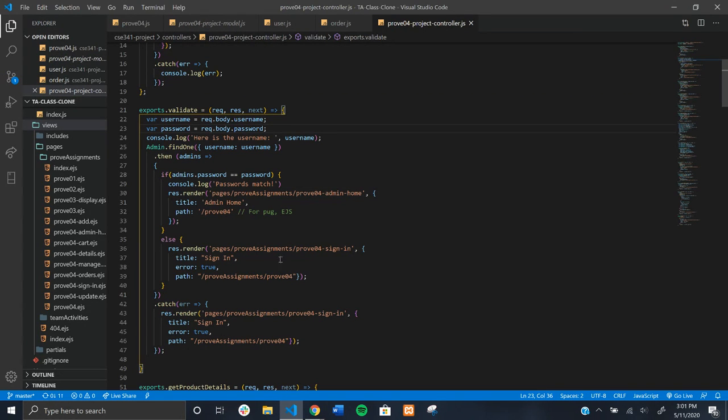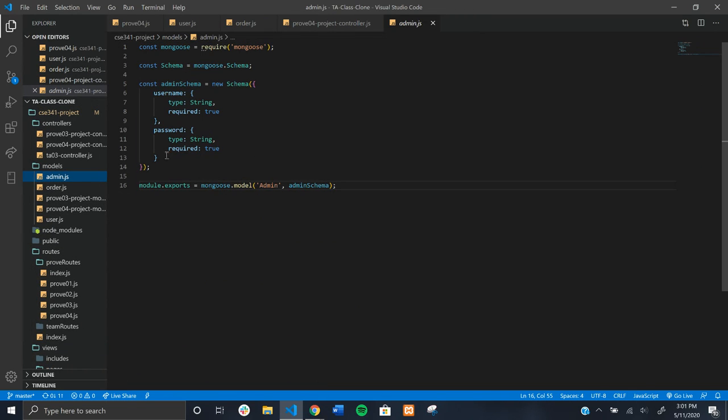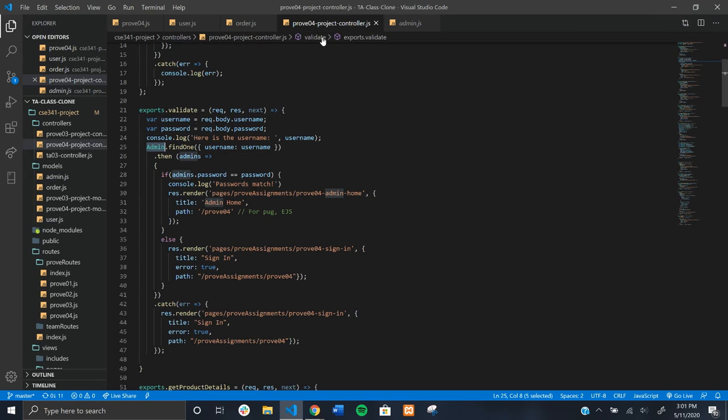So I do some validation, and I do that by using my admin model. If we go to my models, I have a username and a password, and I have hard coded in there right now a username and a password that can then be verified.